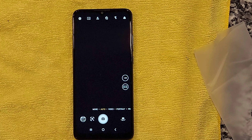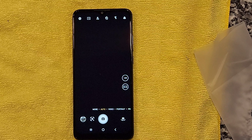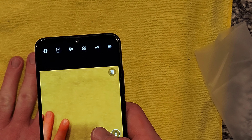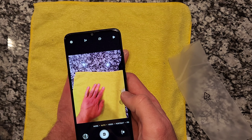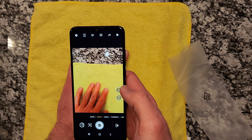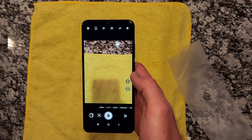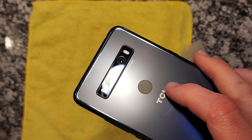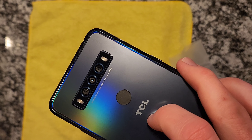Let's take a look at the camera. Here's your main camera — let that focus up. Here's the main shooter, and here's your ultra-wide. The ultra-wide, to be honest, is not super great. The main 16-megapixel camera though is surprisingly good in daylight — quite nice colors, nothing too oversaturated but not too muted either; well-balanced with pretty good dynamic range. Zooming in on photos for detail is also quite impressive. Consider this really a single-camera phone — the wide angle is kind of useless, and the third one is just some sort of depth sensor that doesn't really make a difference. It does have two flashes, which I found actually quite useful — dual flash, quite bright and quite nice.